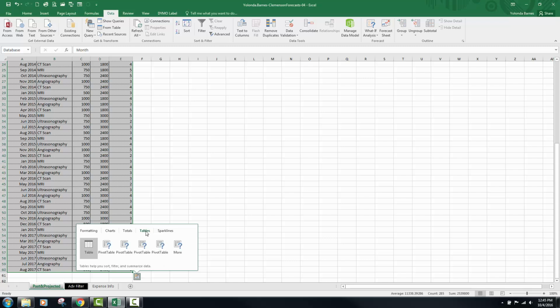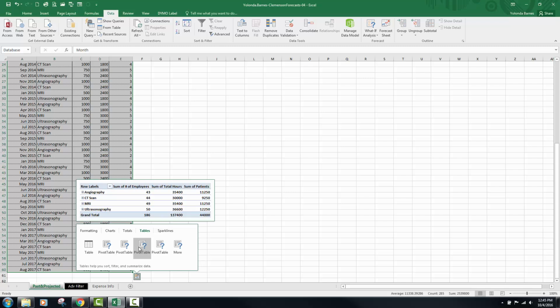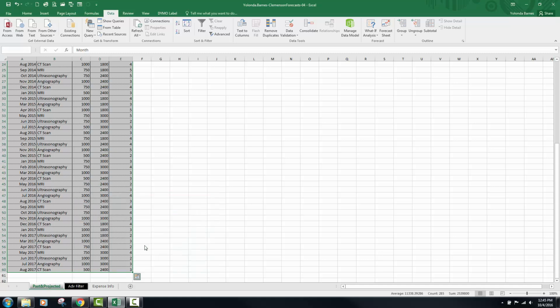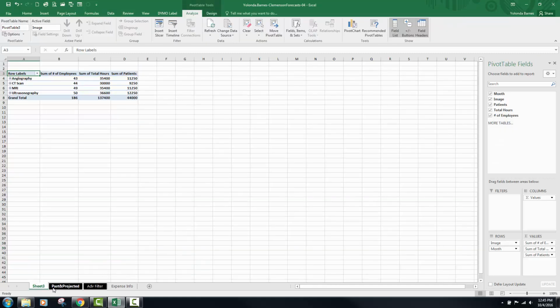Point at several different pivot table options to see the live preview. And you want to choose the option that shows a sum of each field. So I think for me it's the fourth one in from the far left, and you can see in figure 4-96 on your instructions as an example. So go ahead and choose that.